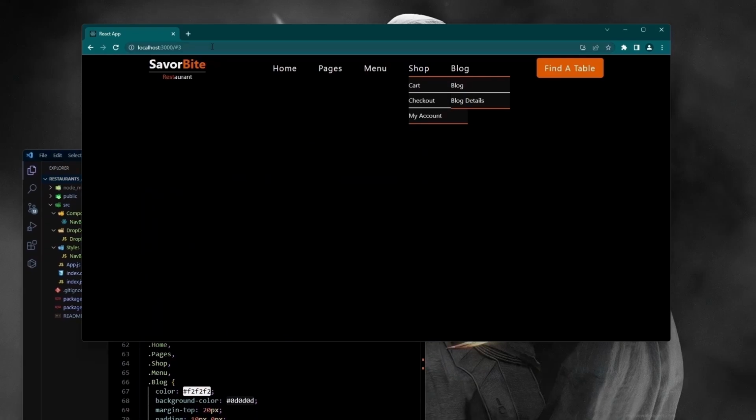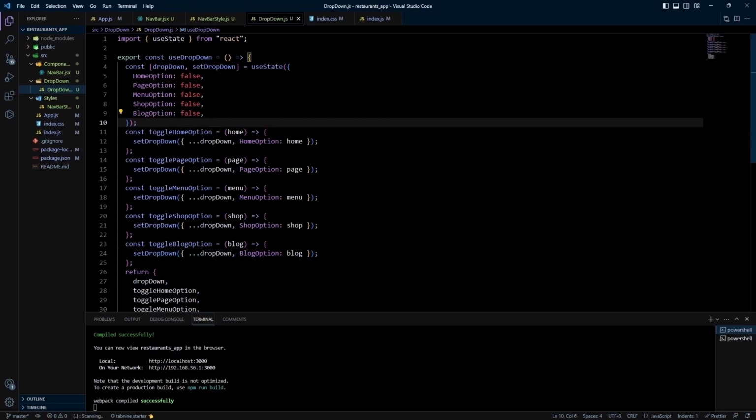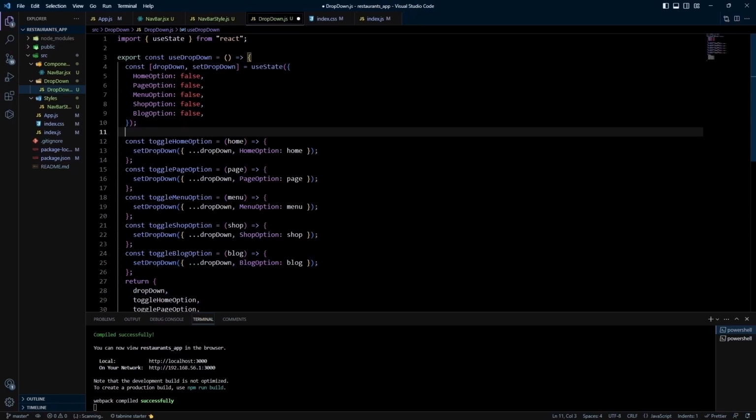Now to fix all these popping up at once, like that, doesn't look so cool. To fix it, just go to drop down. And you just need an if statement or a switch, but if would be easier.